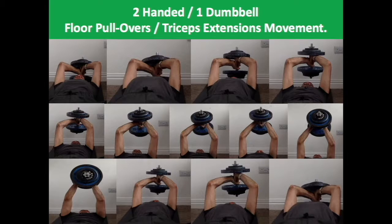Then lower the dumbbell carefully and place it back to the ground behind your head, being very careful when you lower it to keep it further away from your head. When you execute this movement and move the dumbbell over the ground, your elbows are bent at 90 degrees. As you move the dumbbell further up, you use not only your lats and your chest but also your triceps.